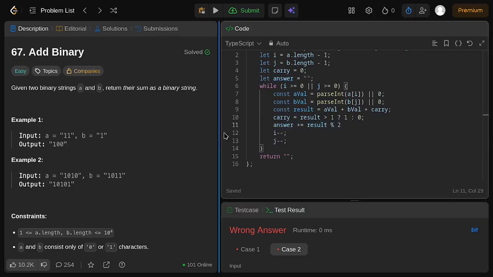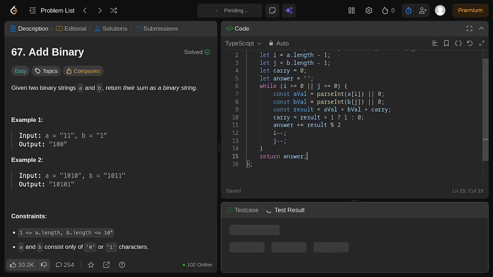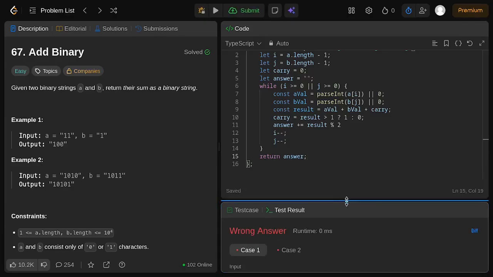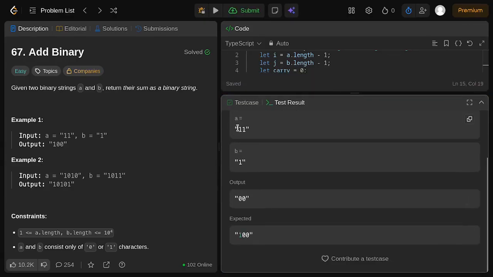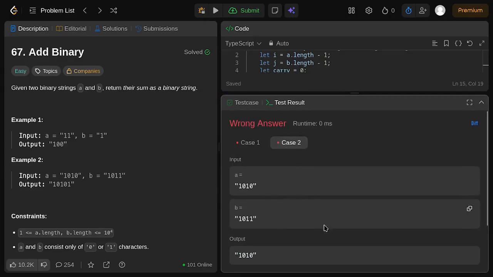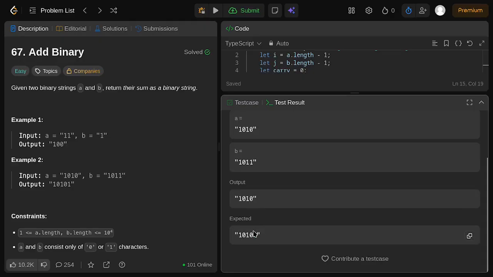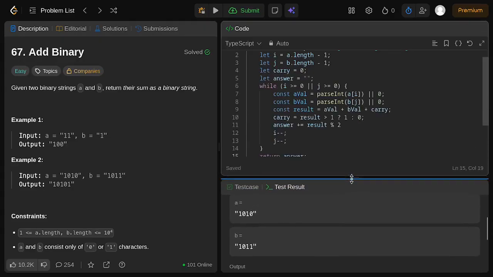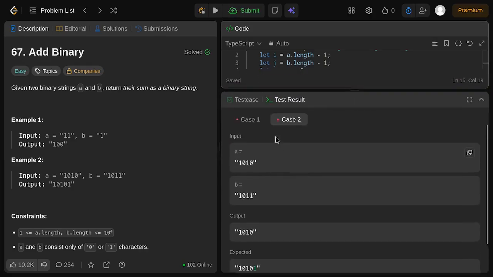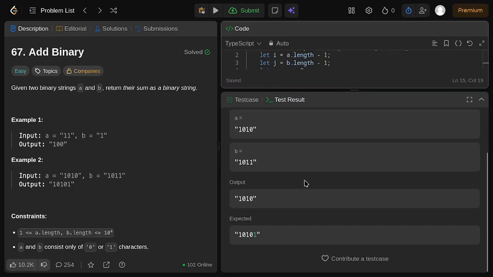Okay, so let's run the code. Before that, we need to return the answer. Let's run this using the test, and we have the value of 0 0 instead of 1 0 0, and we have case 2 right here, and we are still not storing any carry in front of it because we still have the remaining carry in the variable right here.